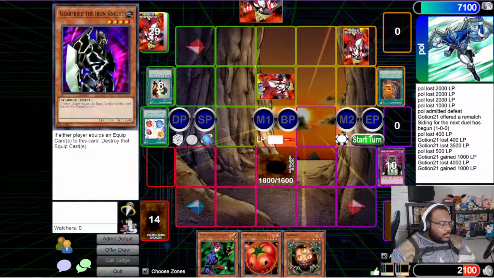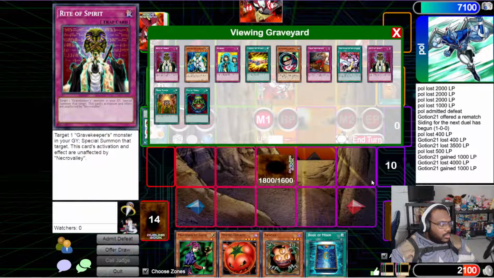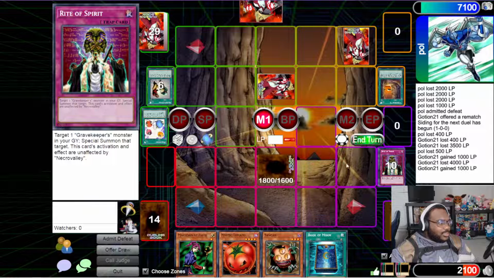All right. That was at least some decent cards gone now. Yeah. I didn't know you pulled the United We Stand. I did. Well, I pulled it a long time ago. I just never used it.